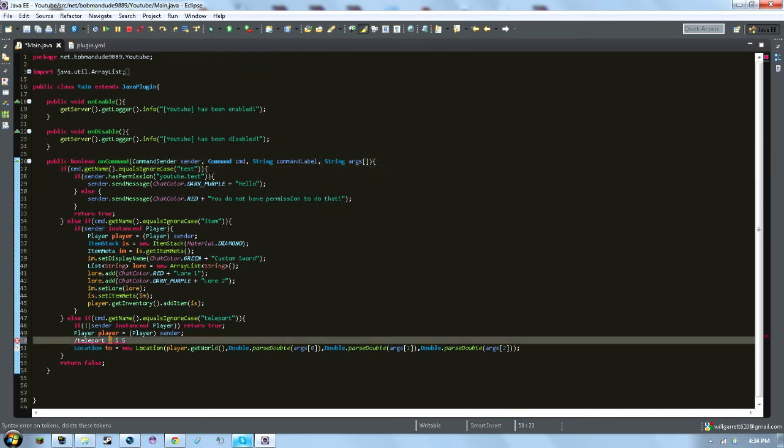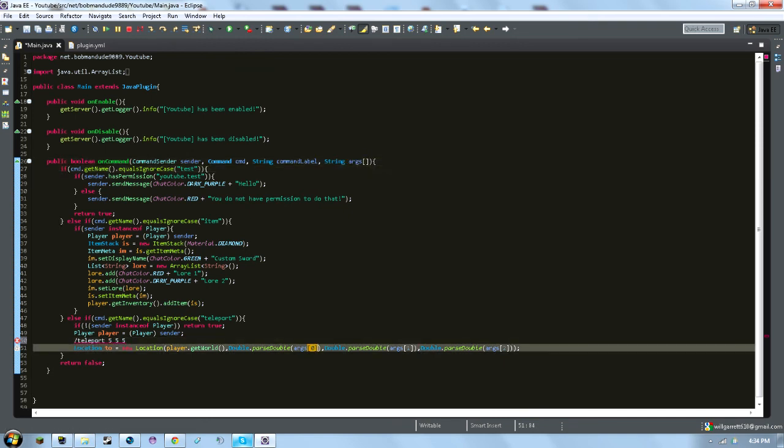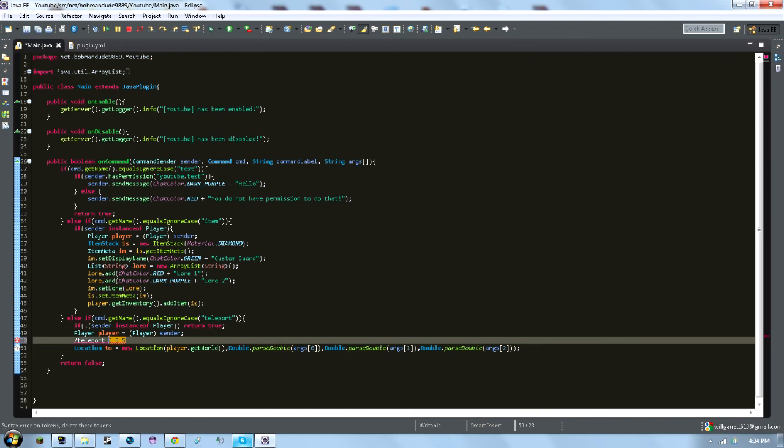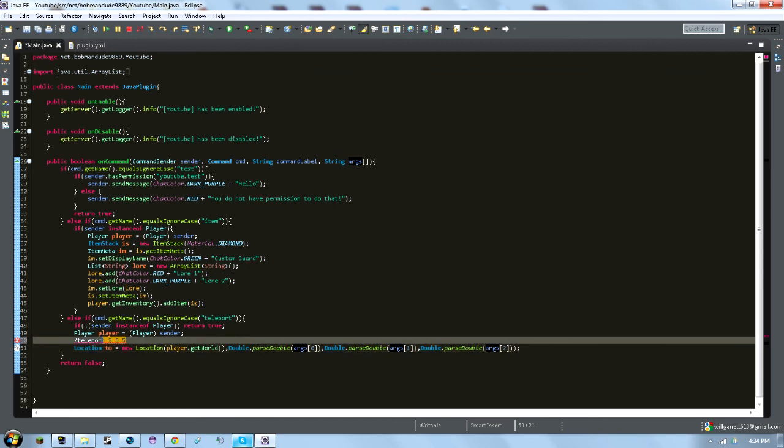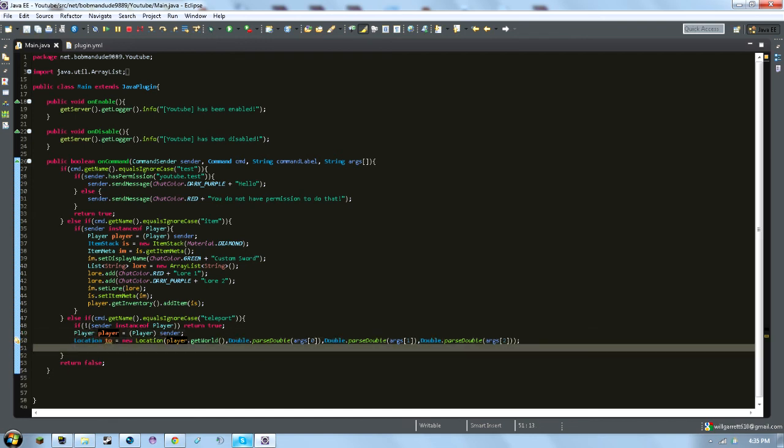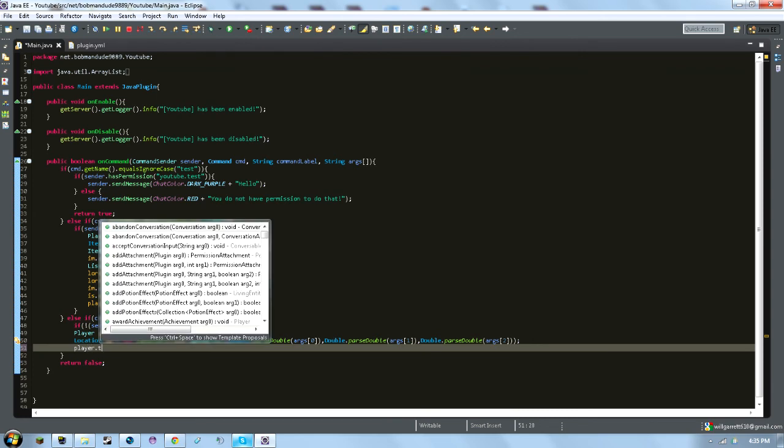So the 0th index of the array is 5, first and second. They're all 5, but they are all saved as strings. So when we do Double.parseDouble, we're just converting a string to a double, and a double is like 5.3 something point something.